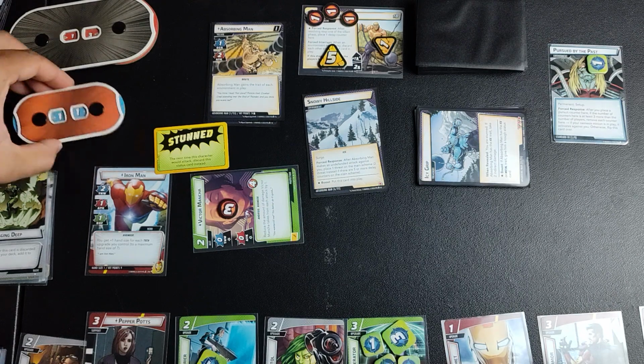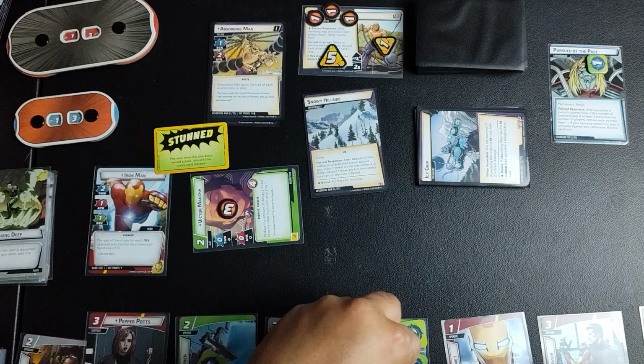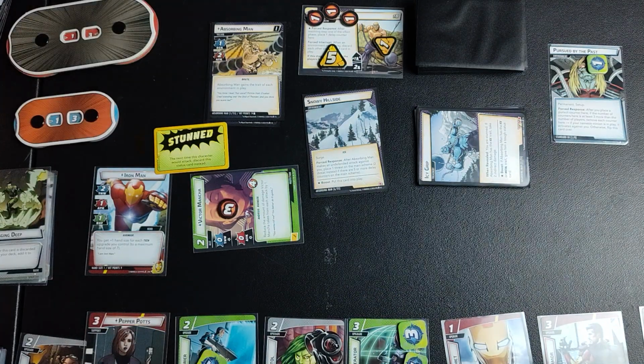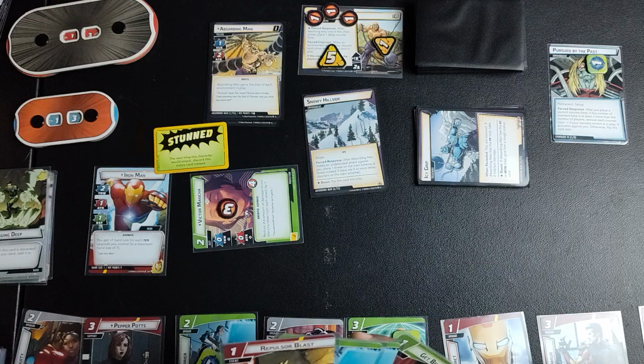Oh, wait, hold up. I don't take 2 indirect damage because I have Force Field Generator. It's a force interrupt. When you would take any amount of damage, remove that many counters from here. So instead of taking damage, we just move that over there. Okay, that's fine. Let's see where we get to next.